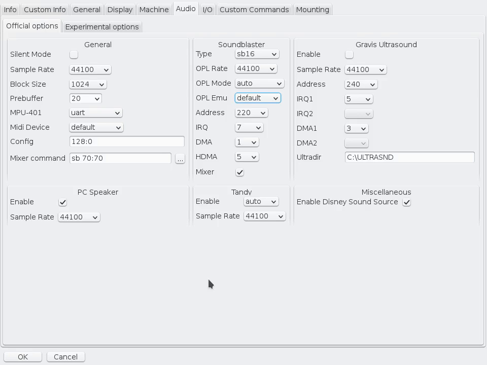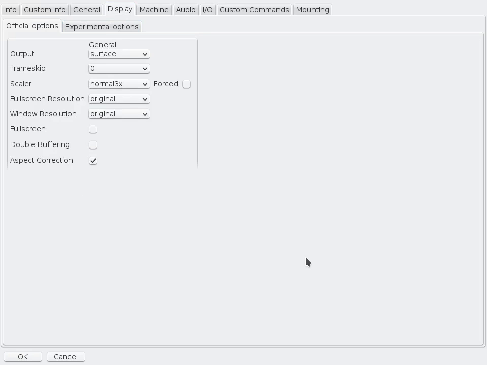Let's move to the other tabs for DOSBox Game Launcher. So let's go to display. Now here, you need to make sure to enable aspect correction. Unfortunately, World of XEEN is exactly the same as Might and Magic 3 Isles of Terra in that it has a very weird setup where the 3D viewport doesn't need aspect correction and your interface does.